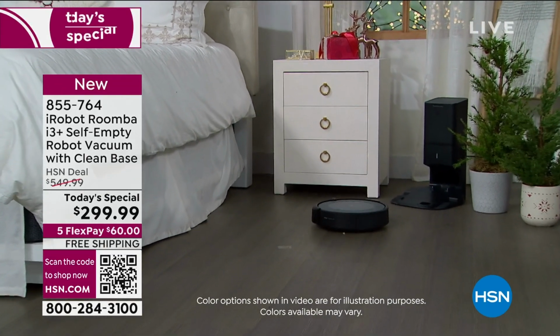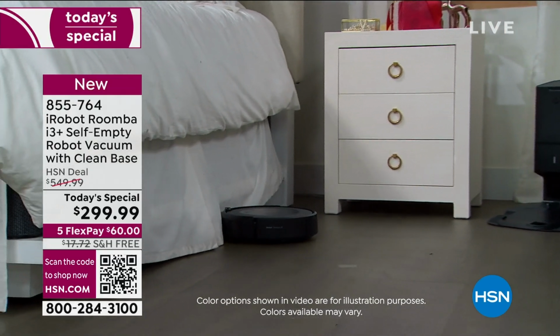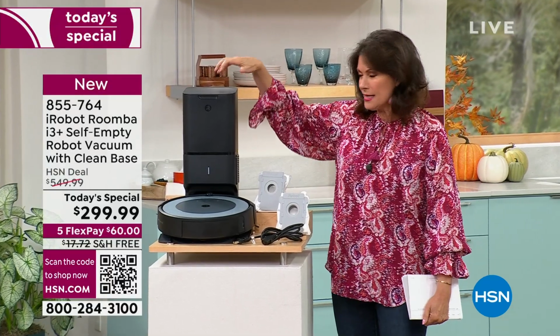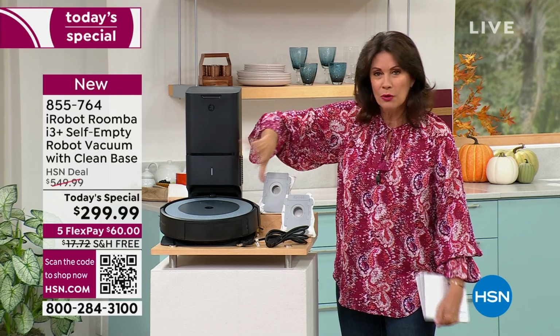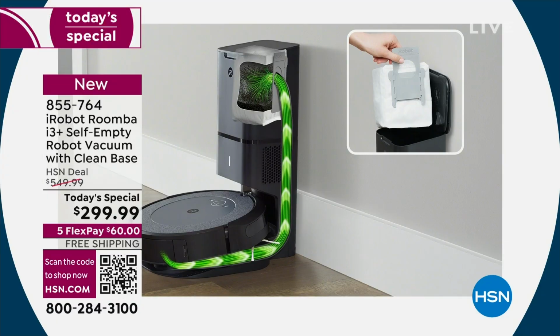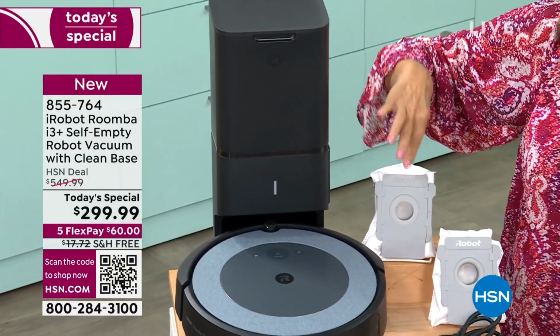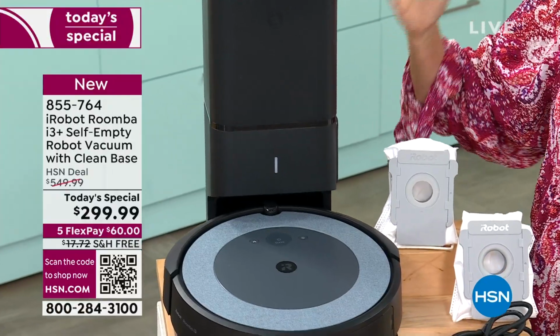You don't know of any other vacuum cleaner at any price that actually will empty its own bin. Empty its own bin. That's what this is all about. This clean tower means that whenever it's full, it backs itself up and empties right into here. You never have to do anything except eventually you will have to take these little bags out, and we're gonna give you 2 of the bags. You have to take it out and throw it away. That's all you have to do. It is an incredible system.